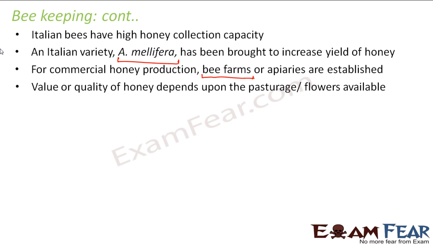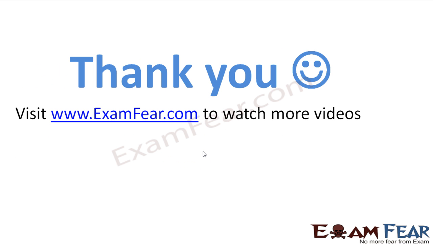Value or quality of honey depends upon the pasturage or flowers available for nectar and pollen collection. So again, what is the price of the honey or how is the quality of the honey? That again depends on so many factors. That not only depends upon the bee, that also depends upon the flowers, that also depends upon the evaporation process, the conditions which are present in that beehive. So these all together will contribute to the quality of the honey and the value of the honey.